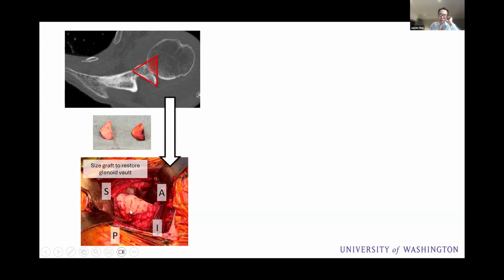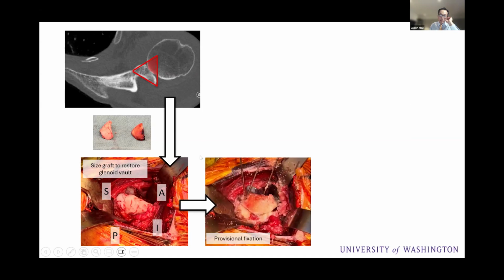humeral head. So intraoperatively, you can see that there's very little native bone here. And this white area right here is actually bone wax, and we use that to mold the glenoid vault to where we think it should be. And you can see that once we take that bone wax out, we can then take a wedge of the humeral head to match that graft, and that should fit to where we think the glenoid vault will be.